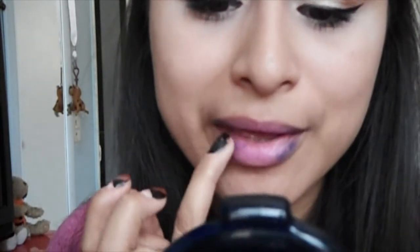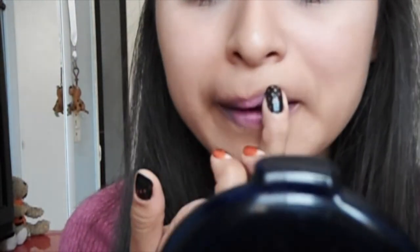Now I'm going to be taking this Dollhouse Pink lipstick and applying that mostly just in the middle, where I didn't apply the purple liner, and then I'm going to blend it until I'm satisfied with the color. Since it is fall, I'm trying not to use super in-your-face colors, therefore using the purple is really allowing me to tone it down and make it more appropriate for the season.